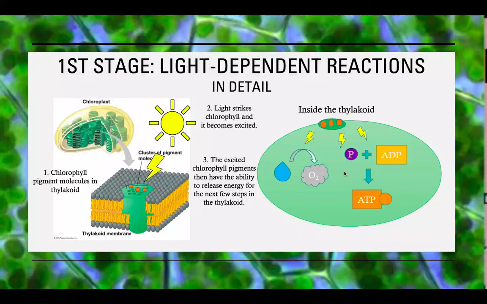And also another reaction that is taking place inside the thylakoid that we haven't really talked about yet is ADP, which is a specific molecule, being attached to a phosphate ion. So ADP and phosphate combine and they make what we now know as ATP. Okay, so those are the two things that happen inside the thylakoid, and basically because of the sunlight, those things are able to happen once the chlorophyll becomes excited. Okay, so now we have oxygen gas being released and we have ATP being created.